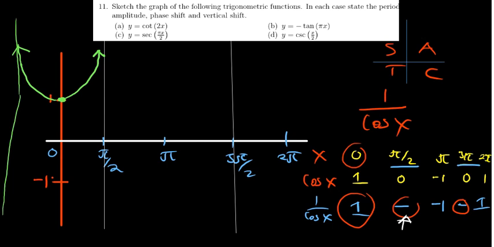And then where we've got pi, it is equal to negative 1, so it's going to be there. And then, of course, you know that in the second and the third quadrant, cosine is negative. So it will be going towards this way and then towards this way. This is supposed to be good parabolas, not the way I'm drawing them. So going down, indicating that those are asymptotes, they can't cut them.